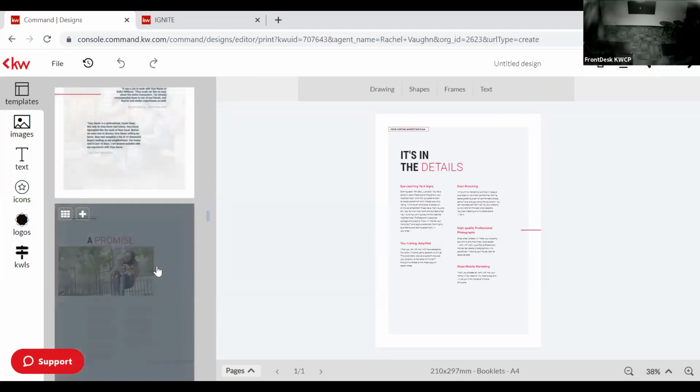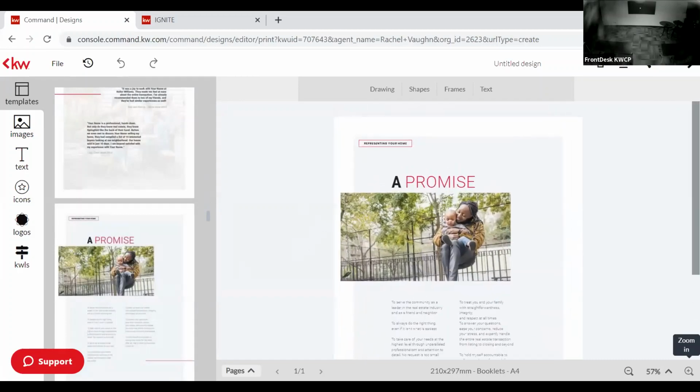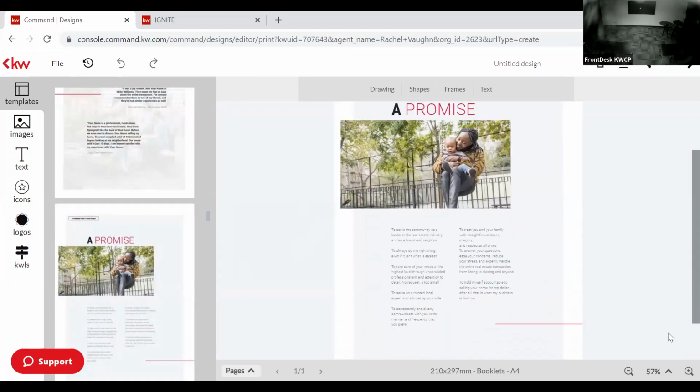Featured listings. They have referrals. I also like this. I kept this promise in here, it's not a script, it's a promise. Here again, I wrap up my listing presentation with a focus on them and on creating that 10+ experience, what that looks like, and how we're going to work really hard to achieve that and earn the referral business. So I start implementing that we're going to earn the right to your referral business.